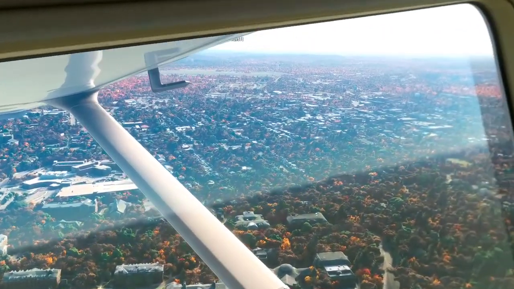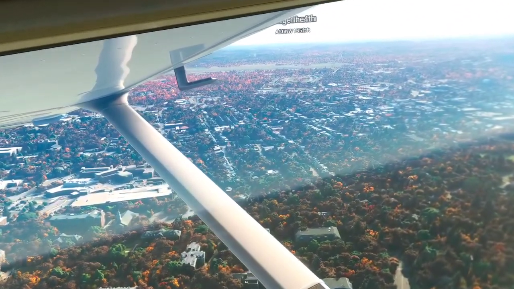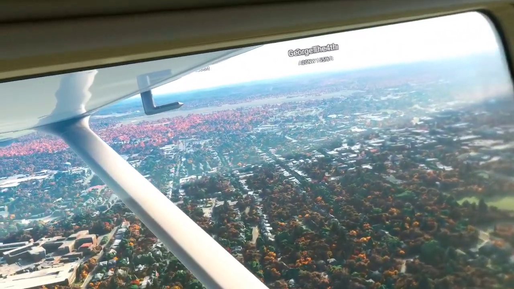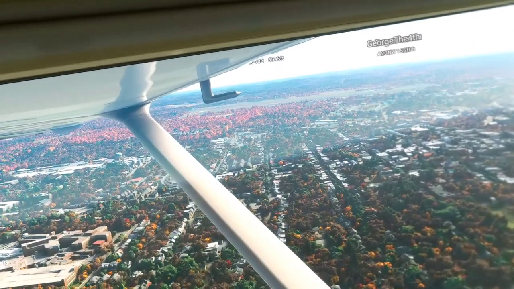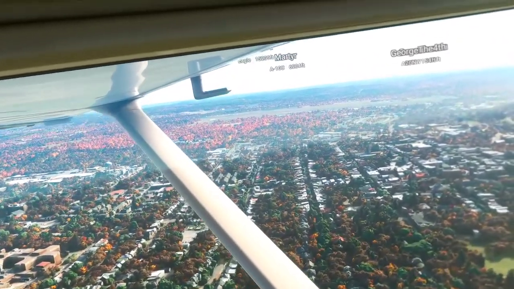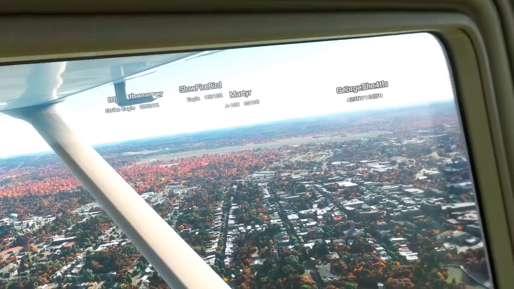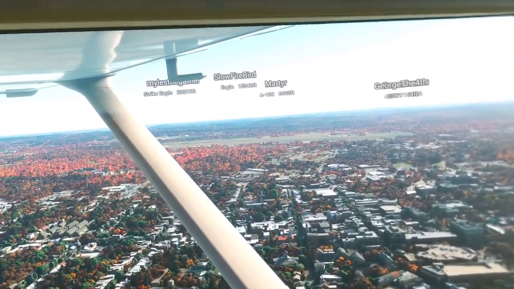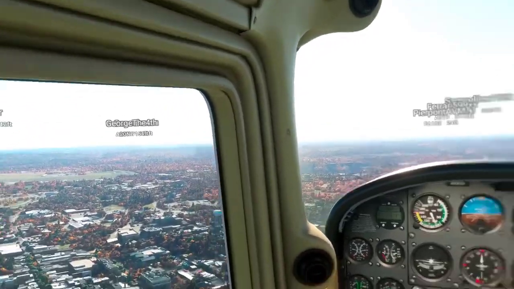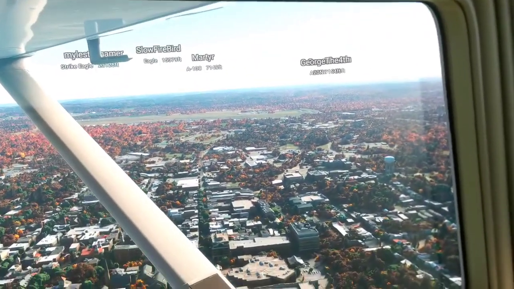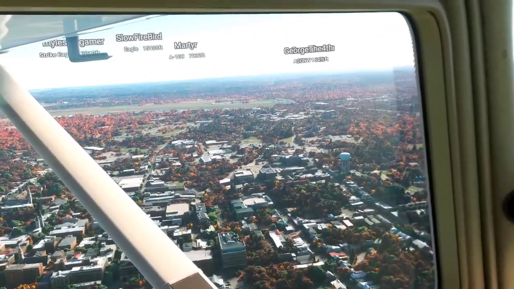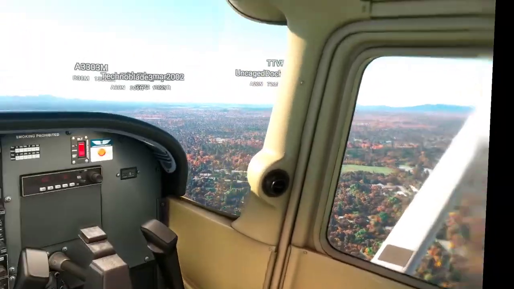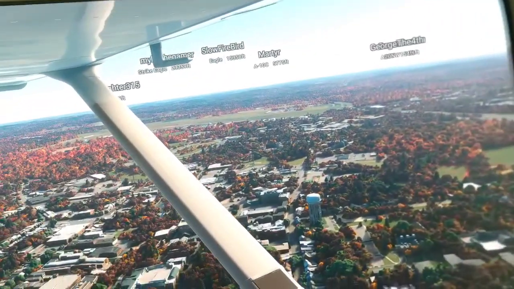All right, so now I'm going to go ahead and attempt to land at the airport. Now, once again, because I'm not a real pilot, I probably am going to have my procedures all wrong. You can see the lights for runway 23 right there. I'm going to circle around and fly, I believe, downwind with the runway on my left-hand side. So always looking for traffic.